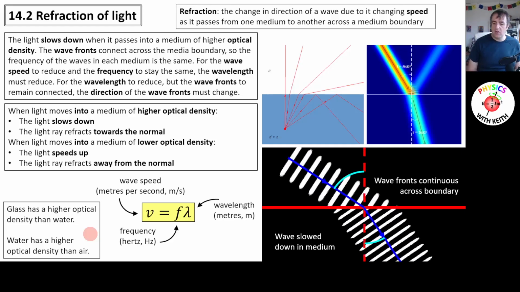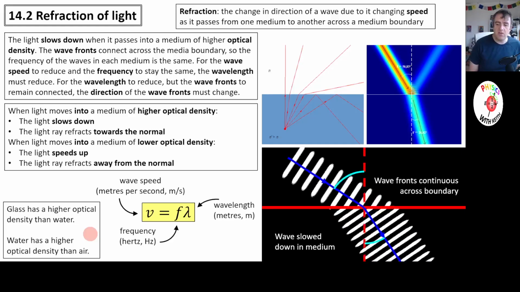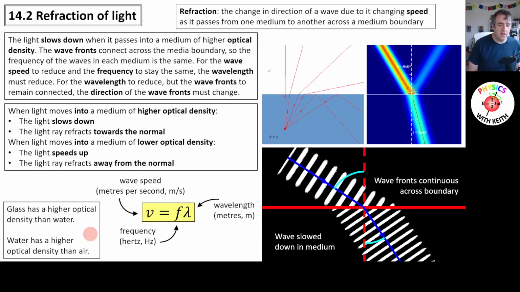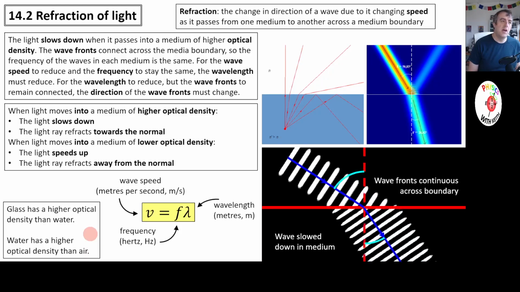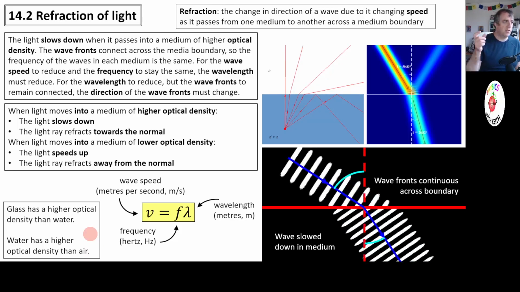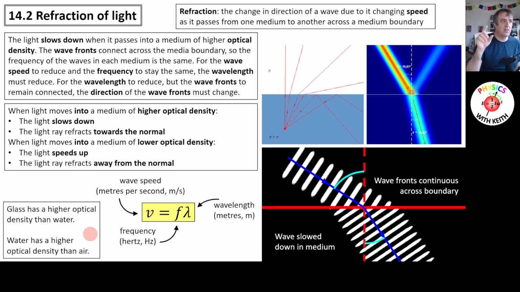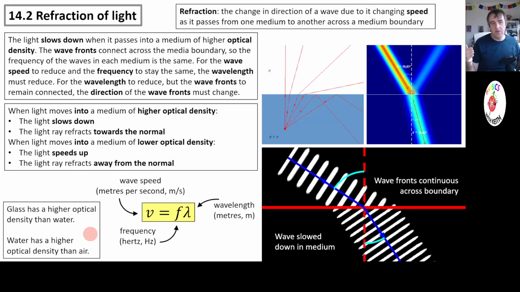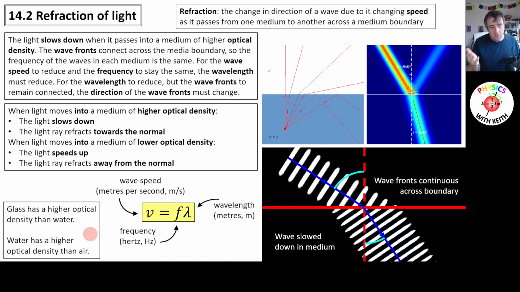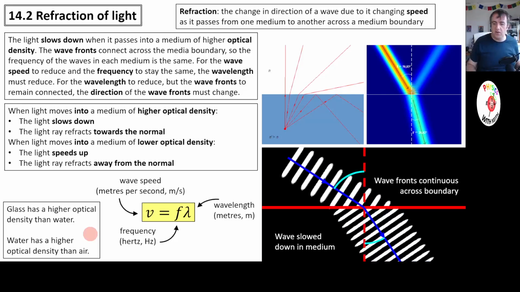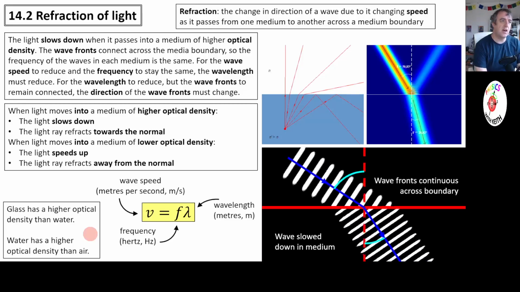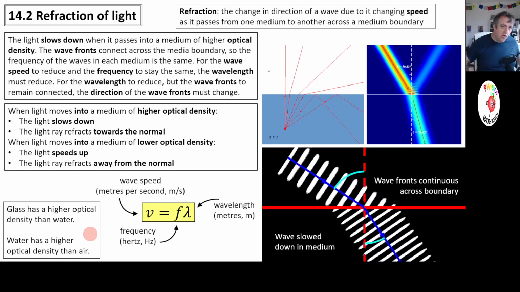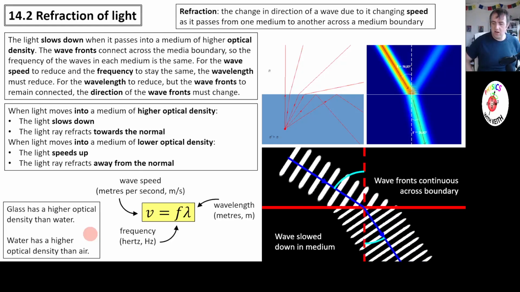There are useful mnemonics you can use for this sort of stuff. The reason why I keep emphasizing optical density is because things like turpentine is where it gets weird. Some substances have, compared to, I don't know if it's water and turpentine or what, I can't remember, but you can take two substances where the optical density of one is higher than the other, but the mass density of the other is higher than the first. So optical density and mass density are very often similar, higher mass density, higher optical density, but not always. So just be a little bit careful.